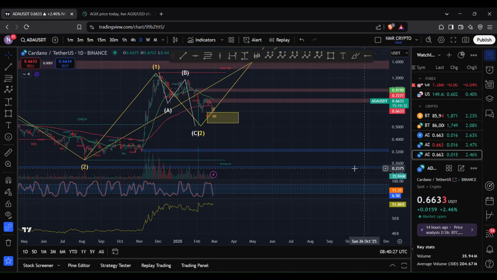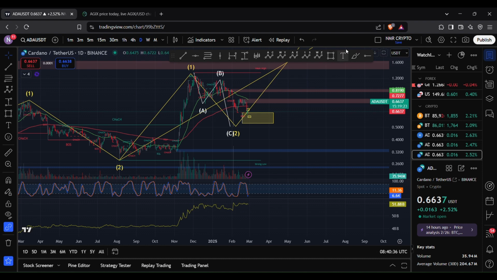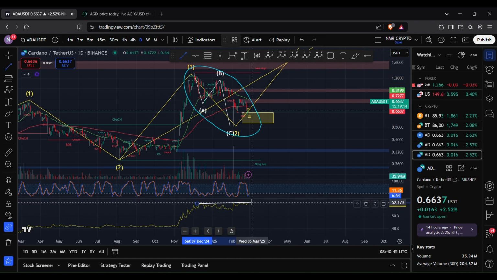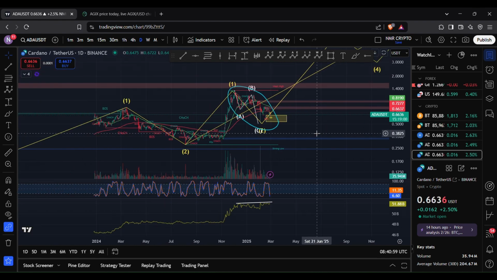Now, if I just zoom out slightly, what we can see is since the start of November, we have seen an uptick in the accumulation of ADA, and in particular this zone here. So in our corrective move, where we have seen retailers being shaken out, what we have seen is an uptick in accumulation of ADA. And so while retailers are selling, we have seen whales and investors purchase ADA. And so, whales and investors are seeing this as an opportunity to be buying in at low prices because they see the bigger picture and see what's at play.